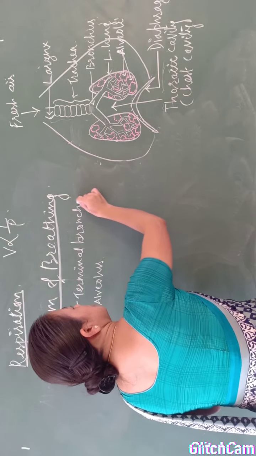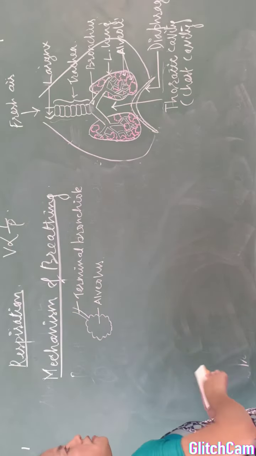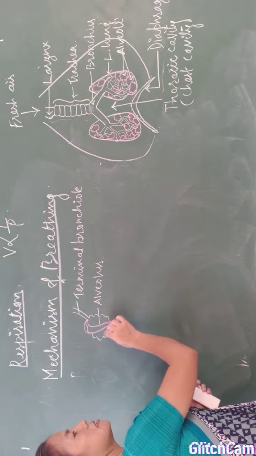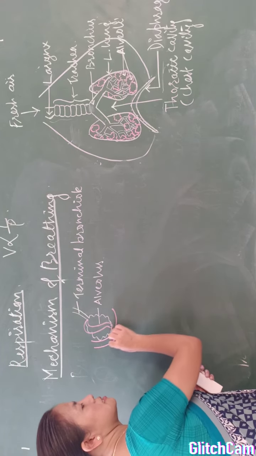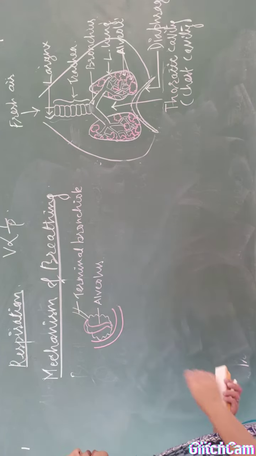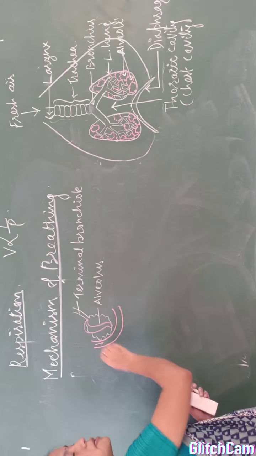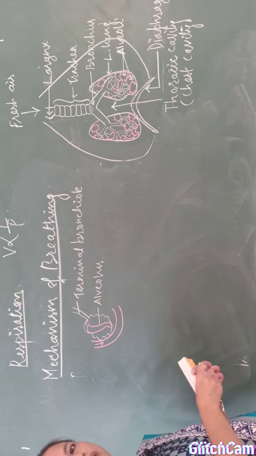Okay. And here we also saw that each alveolus is richly supplied with blood capillaries, we saw yesterday, isn't it? Let me write down here. Supposing this is one blood capillary that is around the alveolus. Now, this capillary is coming from the body cells. This capillary is running throughout the cells.